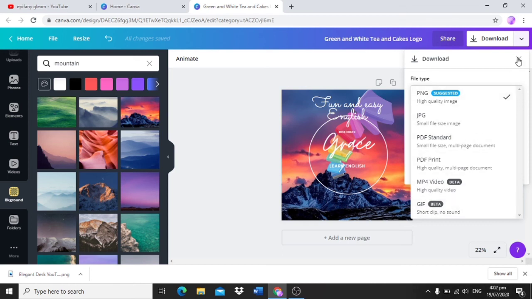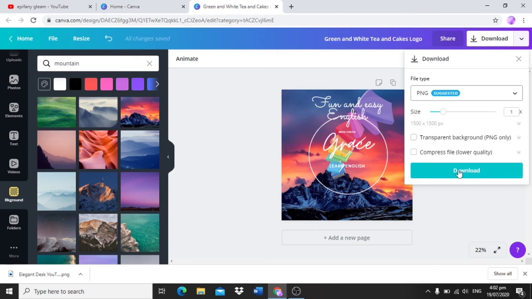So, once you click the download, automatic masasave na siya sa inyong drive. Pwede rin nyo itaas yung size niya if you want, or babaan. It's up to you. Okay? Pwede nyo rin siyang transparent background kung PNG po yung pipiliin mong file. Okay?